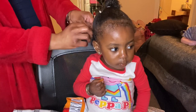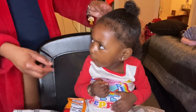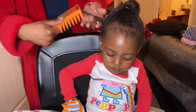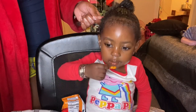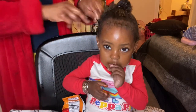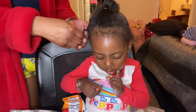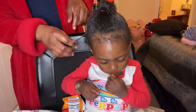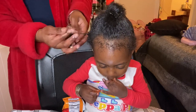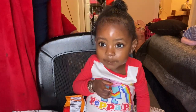My mom actually used to do this hairstyle on me when I was a little girl. And I love it. You love it too? It's almost like how you would twist dreads. So yeah, guys, we're gonna go ahead and keep on coiling and twisting, and we will see you guys in a second. Bye.